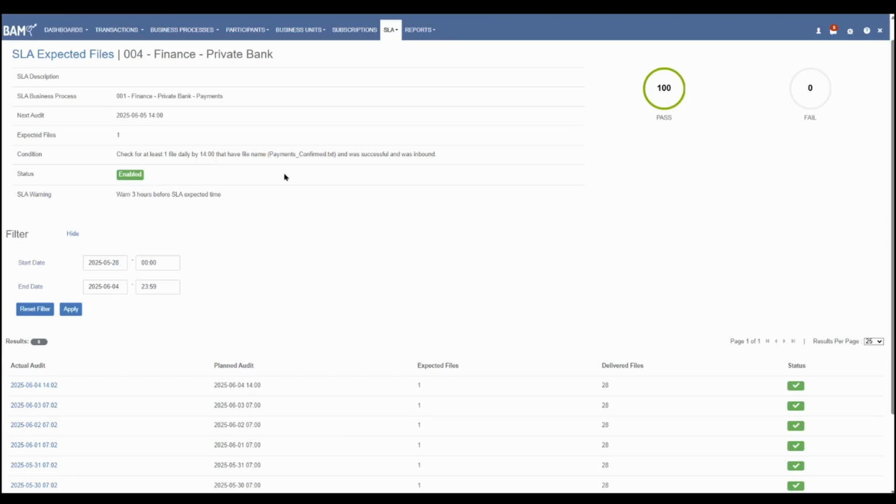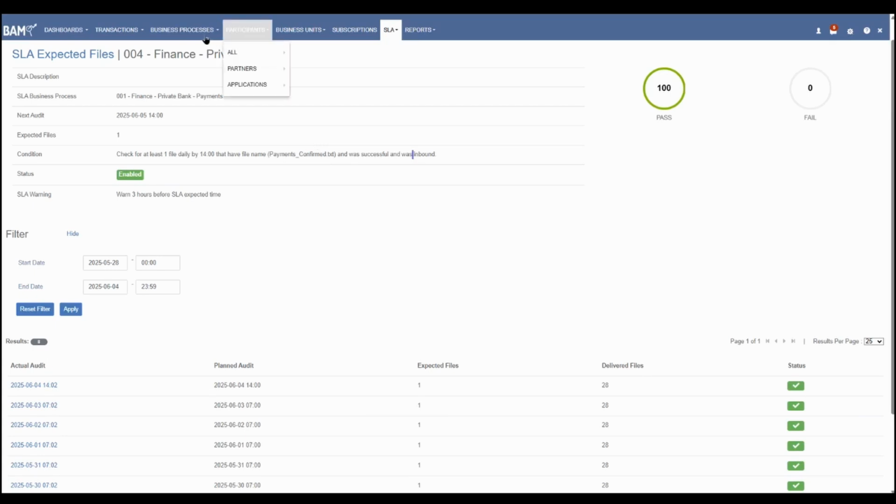So that means, as responsible for this business process and having BAM available, it's going to tell me, and it's going to highlight for the admins as well, that we have an SLA that potentially fails within the next 3 hours because this condition hasn't been fulfilled yet. We haven't received a payments confirmation file.